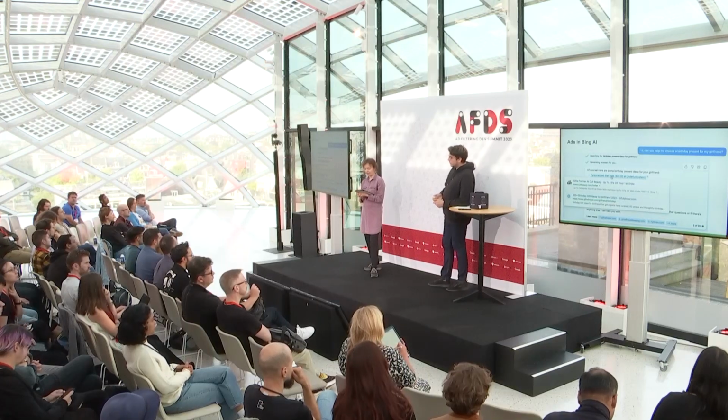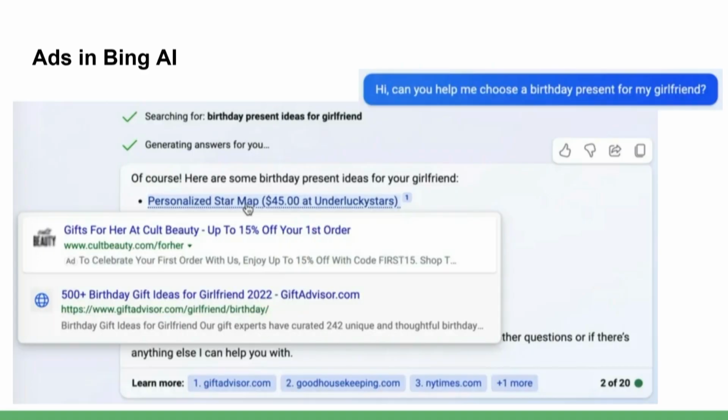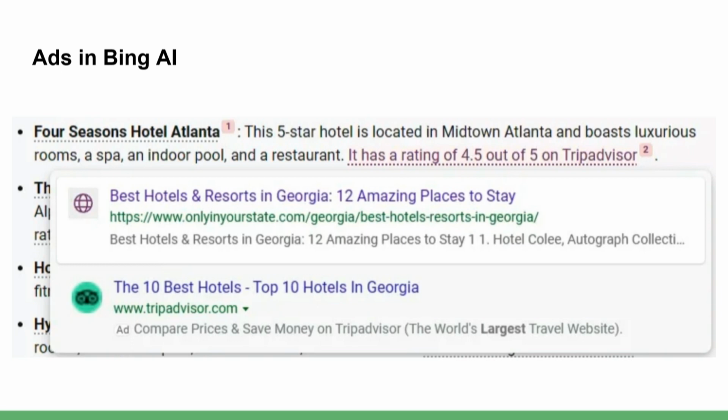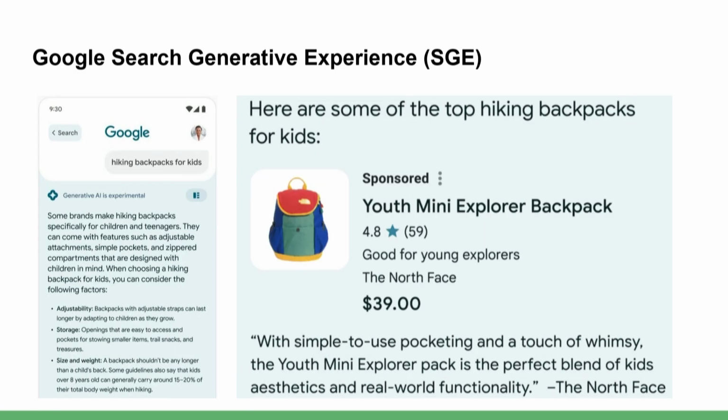Here we can see how ads are displayed in Bing AI. We can see them in various formats, such as links, images, or promoted shopping bubbles. Promoted links in Bing can be placed above or below the actual search results. With Google Search Generative Experience, users can chat with a bot in the search results. And here you can see ads both inside and outside the AI-generated snapshot. These ads are separate from the body of the chatbot response, making them potentially easier to block.